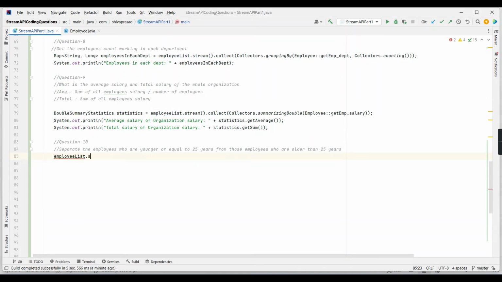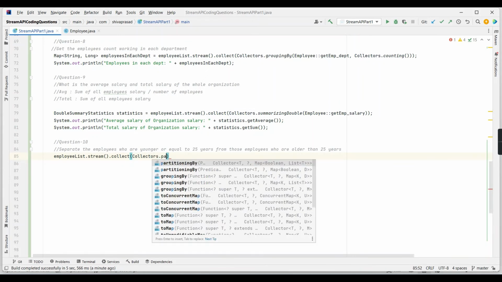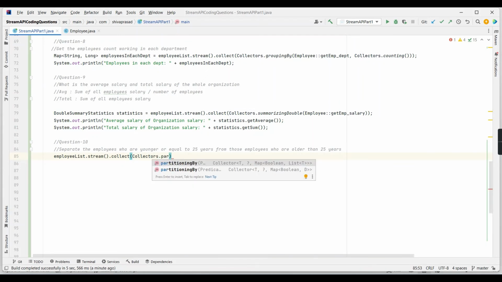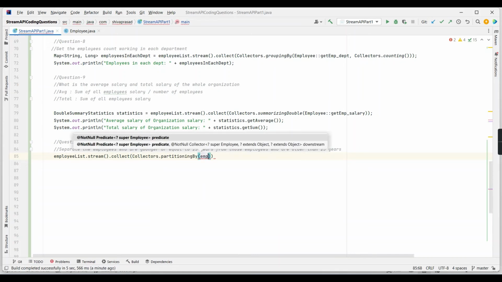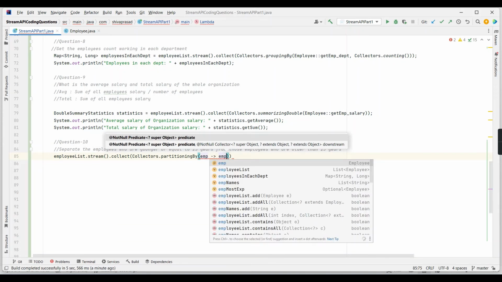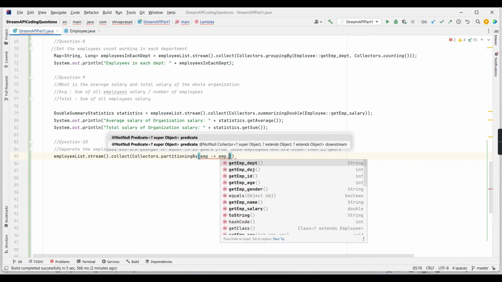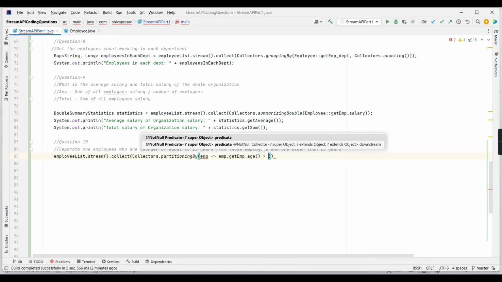employeeList.stream().collect(Collectors. and we have a method called partitioningBy, which is going to take a predicate. This predicate is nothing but the basis on which you have to partition. Here I want emp.getAge() greater than 25.